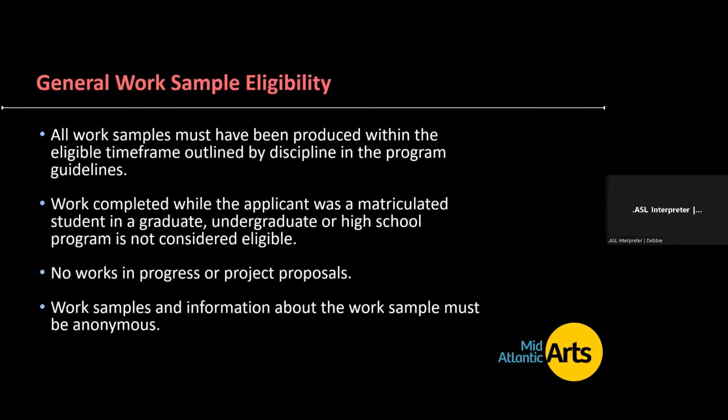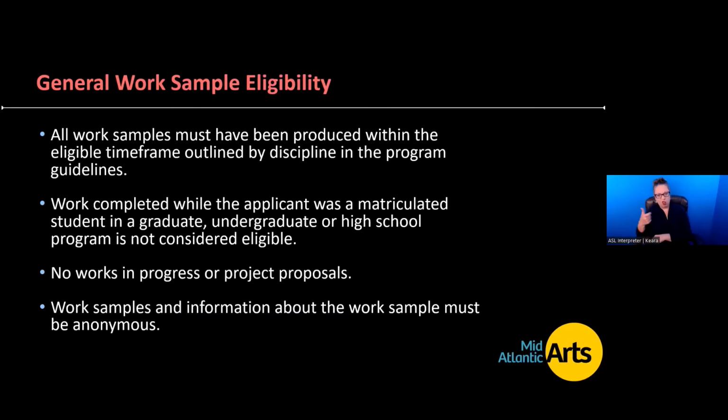In addition to meeting applicant eligibility, all work samples submitted for consideration must meet a general set of eligibility criteria regardless of medium. These require that all work samples must have been produced within the eligible timeframe outlined by discipline in the program guidelines. Work completed while the applicant was a matriculated student in a graduate, undergraduate, or high school program is not considered eligible. Works in progress and project proposals are not considered eligible work samples. For the purposes of this program, complete is considered to be the point at which the work is ready for public presentation, unless otherwise noted in the program guidelines.